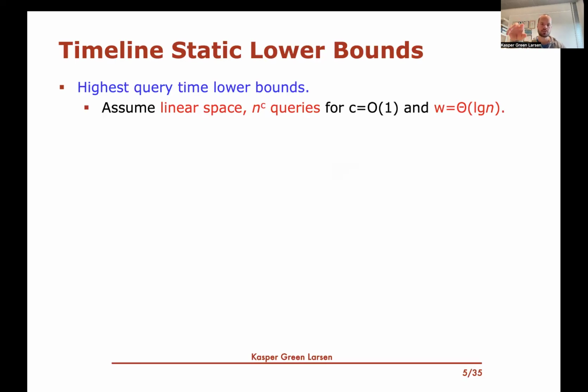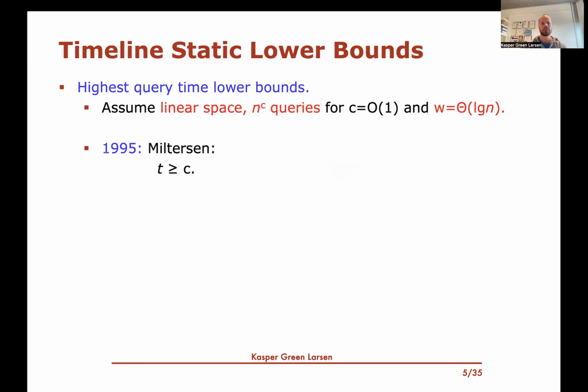And I'm also going to assume, since we have linear space S and a polynomial number of queries, that the word size W, the number of bits in the memory cells, is just some constant factor times log n. So it has enough bits to store any address, the address of any memory cell, and also to store a query or an index of an object.